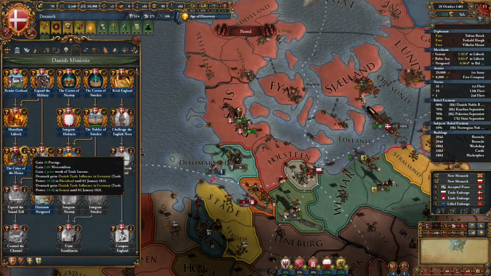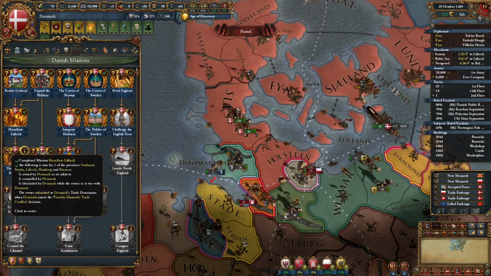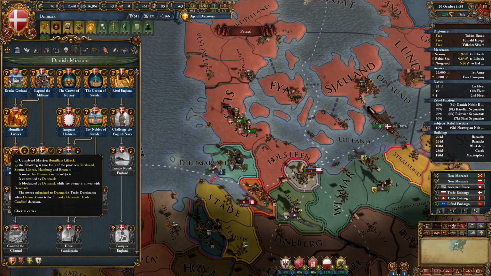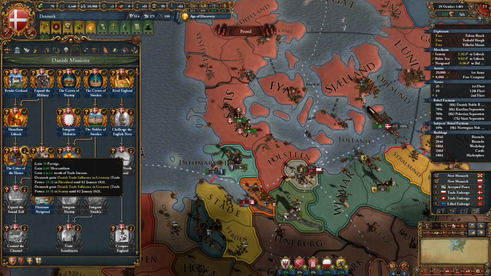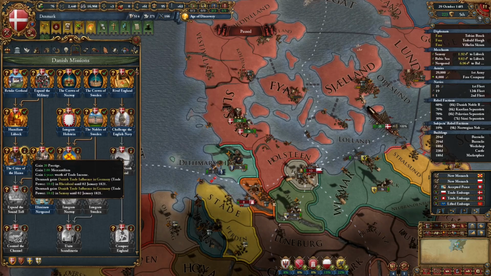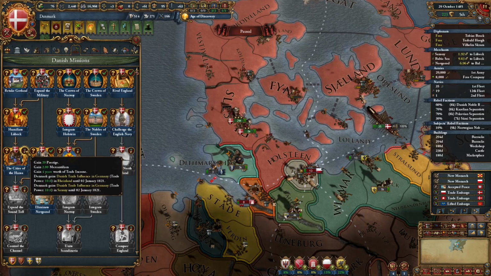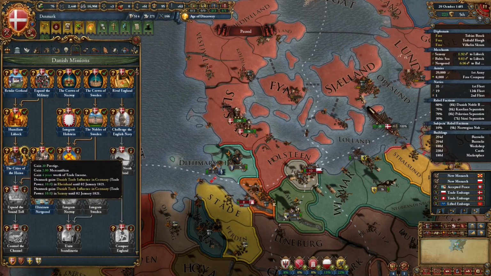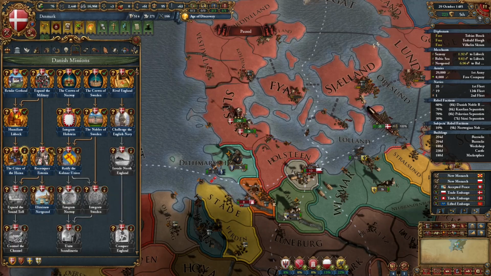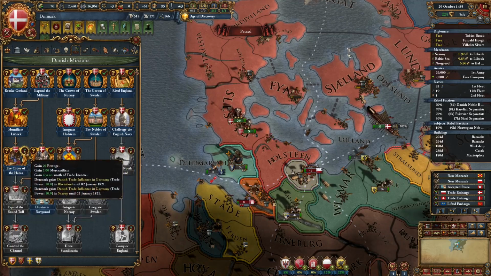And once you either own or blockade these provinces here that are highlighted, Stettin, Lubeck, Hamburg, and Bremen, you will be able to complete this mission called Cities of the Hanse. It gives you 20 prestige from free mercantilism and 4 years worth of trade income. The later you do this, the more money that you'll make. However, if you want to progress your mission tree, then I recommend taking it as soon as possible.